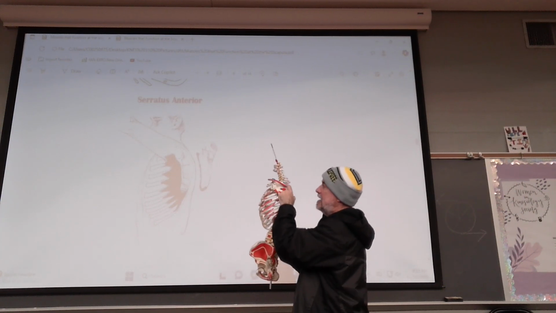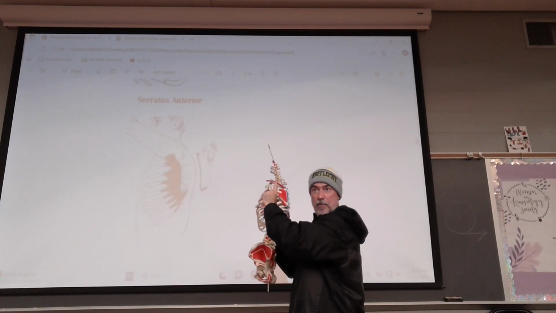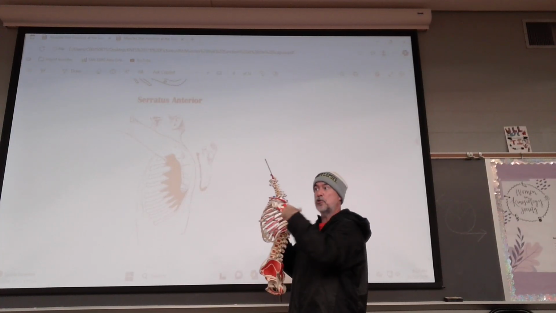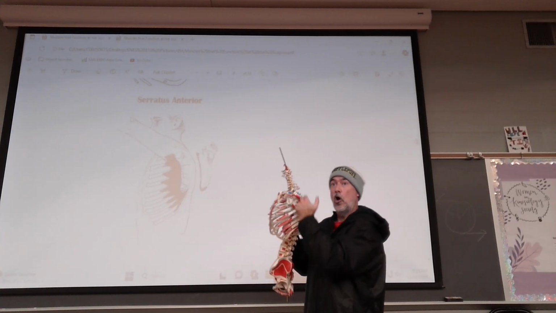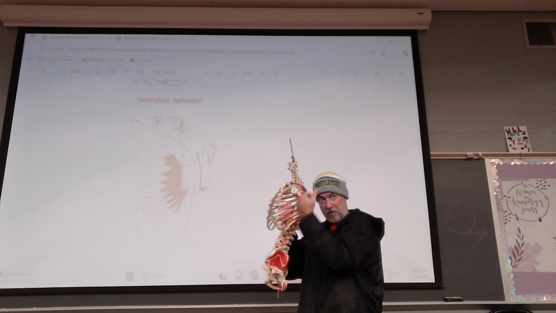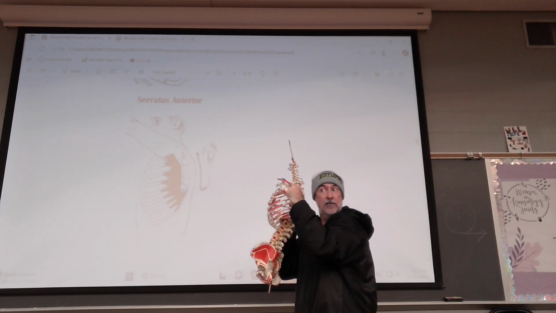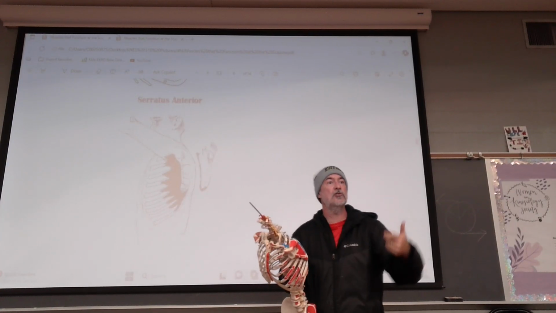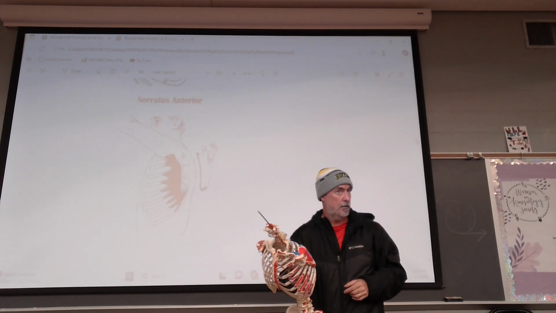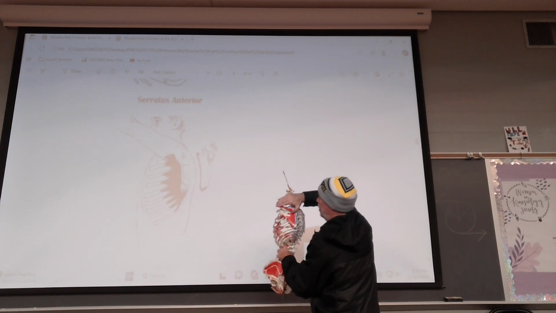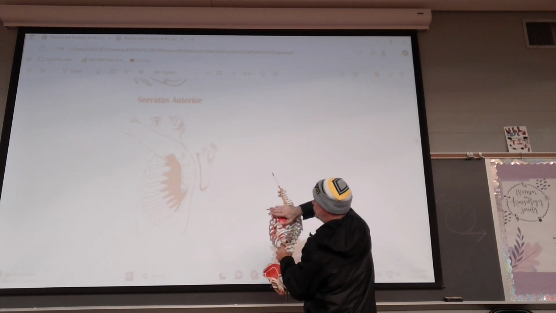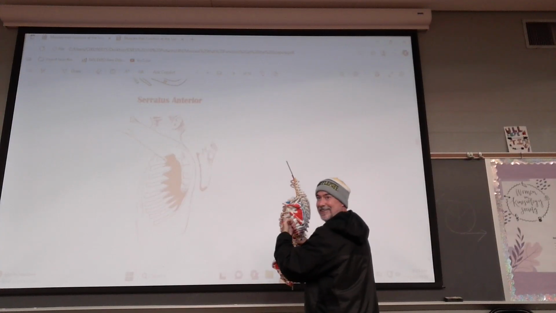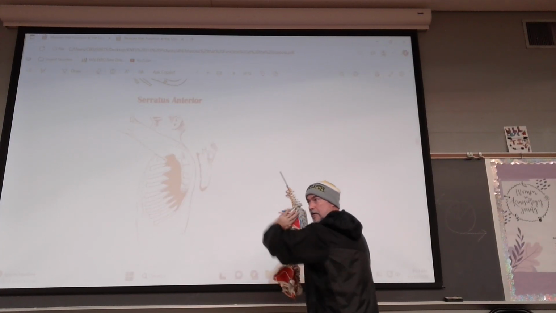You're not spinning, literally the axis is up here. So my point is that anything under the spine, even though the fibers closer to the axis aren't going to be as efficient, the majority of the fibers are underneath where the axis of rotation is, so therefore they're going to be pulling in the direction of upward rotation. This is also a force coupling. Meaning, you have the upper trap pulling this way on the spine, the lower trap pulling this way, and then you have your serratus anterior yanking the scapula anterior.